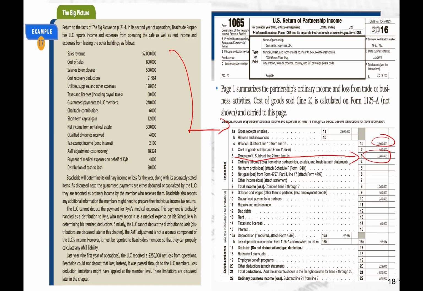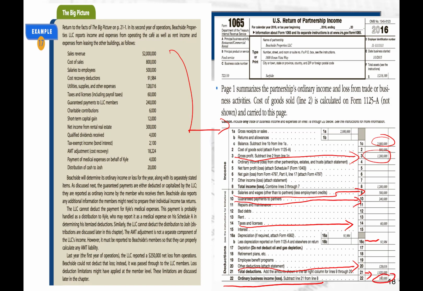You start taking off the salaries, guaranteed payments to partners. Okay, we consider that like a salary to the partners, but if we call it guaranteed payments to partners, that comes off. Okay, taxes, license, whatever we have to pay, those sort of things, depreciation. Okay, then what? Then you have any other deductions. There might be a statement there, and then you have an attached schedule there, and then you have your total deductions, and you have your business income loss.